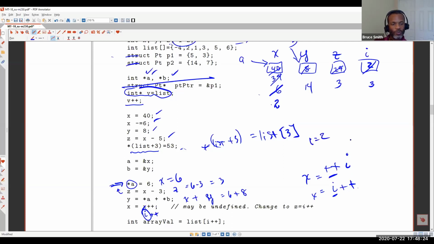So if i is 2, then this will become 3 because it increments right away. And for this one, since i was 2, it will just take i as its current value and then increment it. It really reads like you read a book from left to right: do what's on the left first. So increment and then use it. Or take the current value of i, use it or assign it, and then increment it afterward. There is a big difference between plus plus i and i plus plus, and this is meant to be a bit of a check.